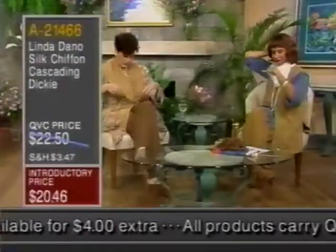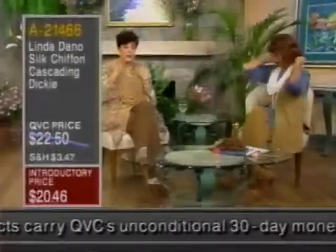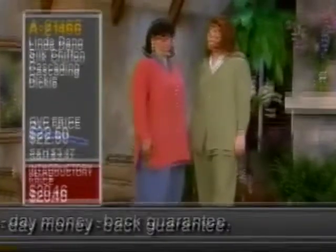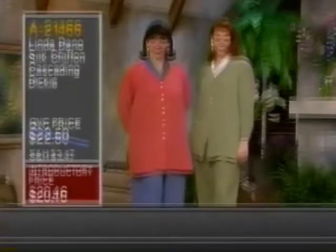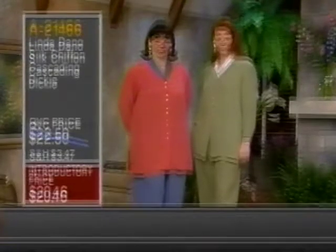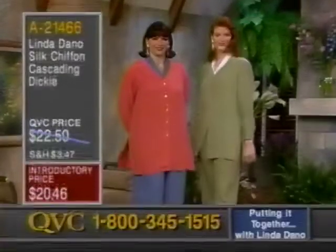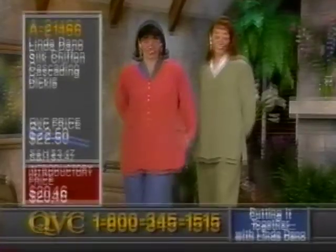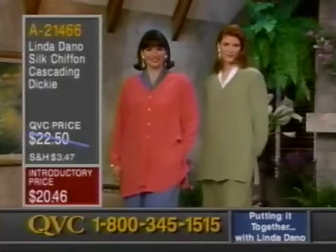These are fabulous. Now, you can wear these outside. You don't have to tuck them in. It's like, those of you that bought the V-neck tunic, you can put it inside or you can wear it on the outside in an opposite color. So let's say you bought a tunic in one color and you bought a pair of pants in another color. You can get the contrasting color dickie, and you can match your pants with the dickie. So now you have a coordinating outfit, and it all works together. That's how you do it.